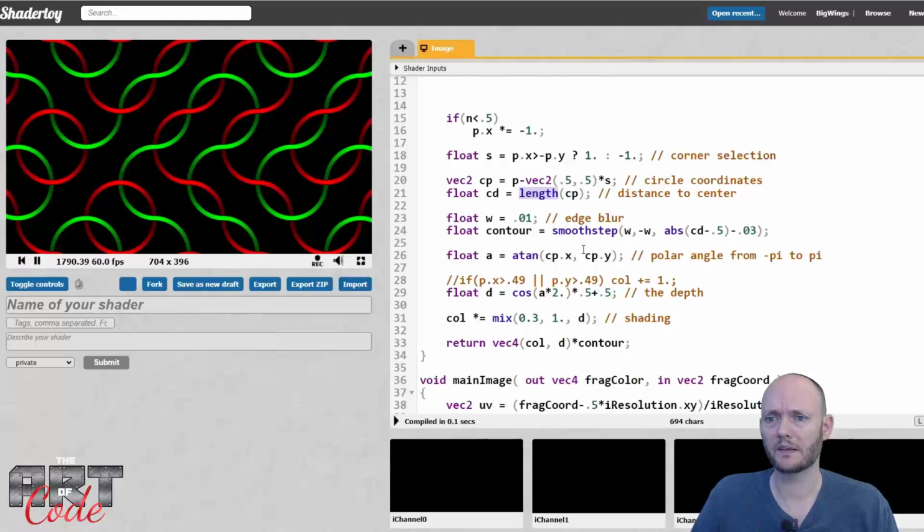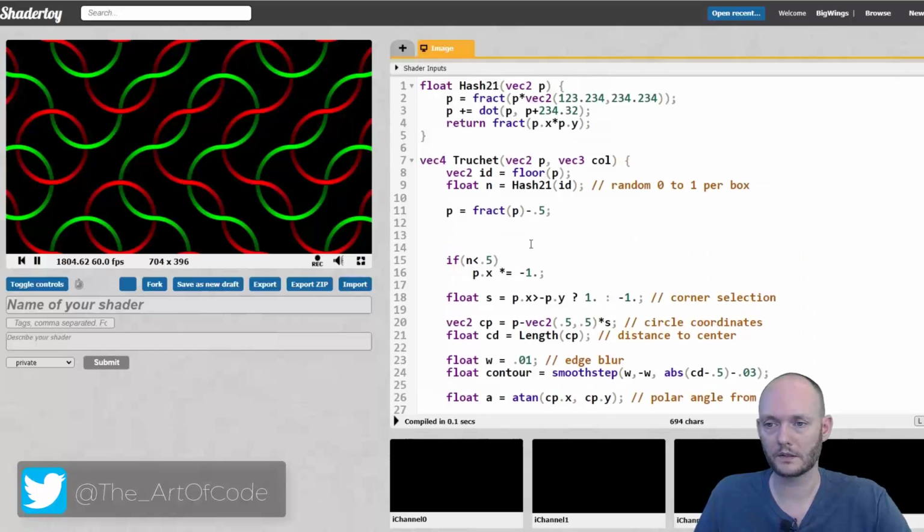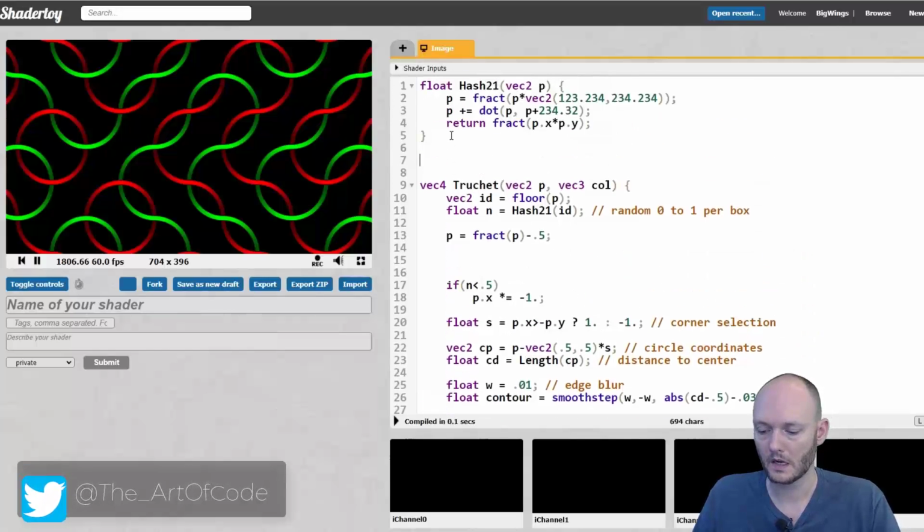So this is just Pythagoras, right? It's like x squared plus y squared, and then the square root of that. Let's just make our own length. Let's just recreate it, okay? So instead of a lowercase here, I'll just do it with an uppercase, and then let's make a length function over here.